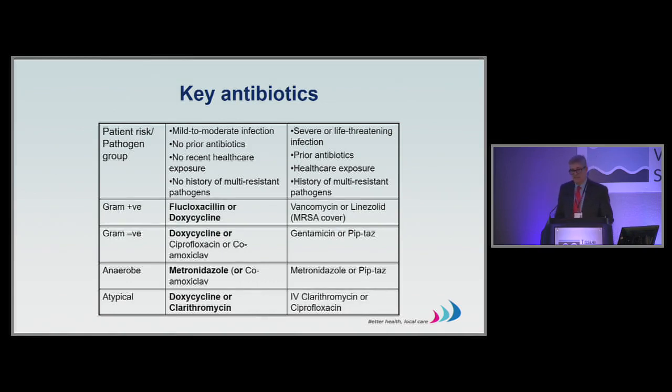So the key antibiotics to cover the different types of bacteria are flucloxacillin, doxycycline, metronidazole and clarithromycin, which we've stopped using so much now because of the number of interactions that clarithromycin has. But certainly from the severe life-threatening aspect, from a secondary care point of view, Stephen, these are your go-to ones. We use a lot of clindamycin as well out in community, don't we, from the MDT. But those ones are pretty standard that you'd choose for those bugs.